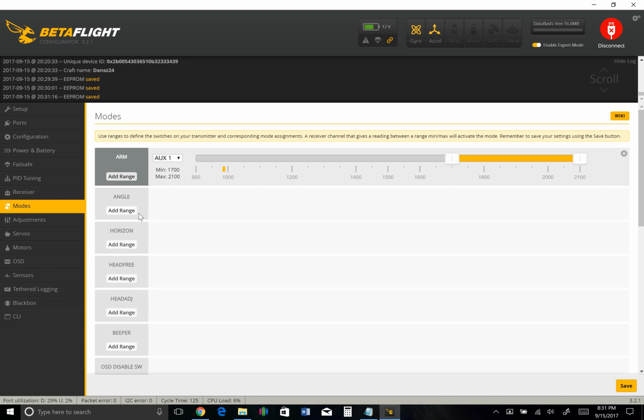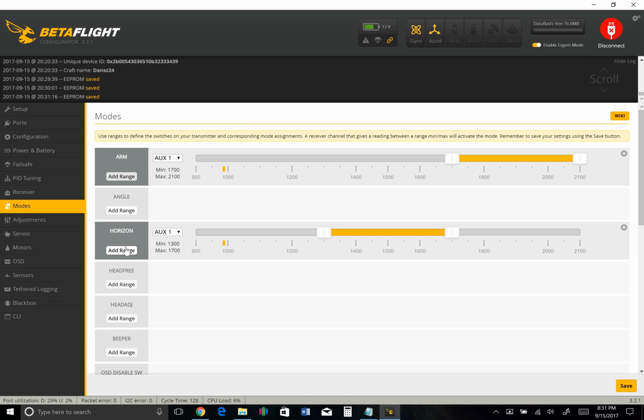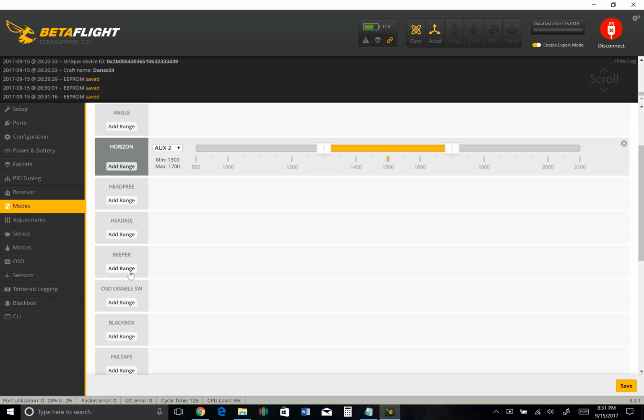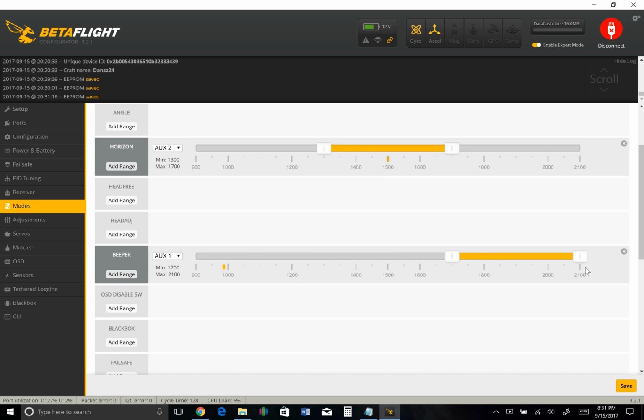I don't plan on doing angle or horizon mode, but I'll show you how to set it up anyways. Angle mode, I don't really care too much about. Horizon mode, add that range, but I'll set it to aux 2, which is a 3-position switch for me. So I'll make the center position horizon mode, and I'll make the 3rd position the beeper, the lost alarm beeper.